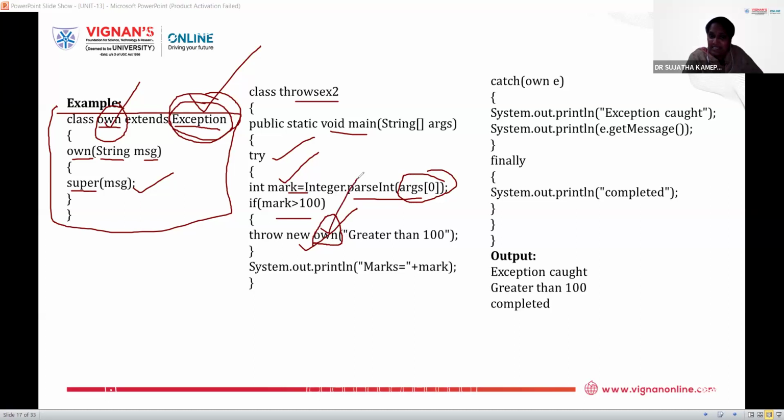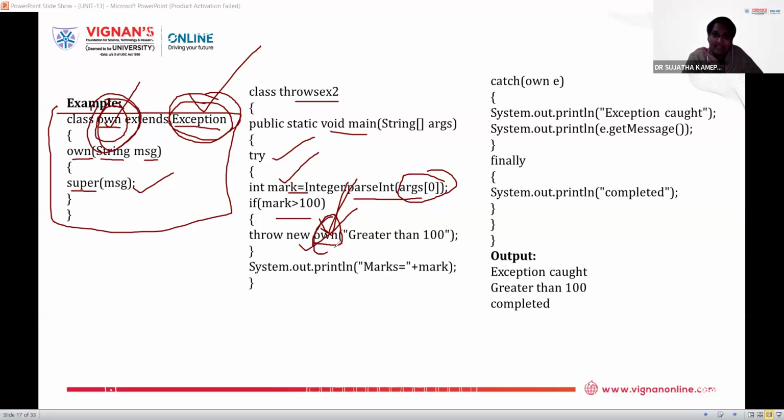Now, this is my own exception class. I am not using any predefined exception class. Here I created my own exception class, and the same class I am using. So earlier we wrote this statement as throw new ArithmeticException, throw new NullPointerException, throw new ArrayIndexOutOfBoundsException. All those are the predefined exception classes. But now I don't want to use those predefined exception classes. I want to create my own exception class and use it to throw my exceptions, right?